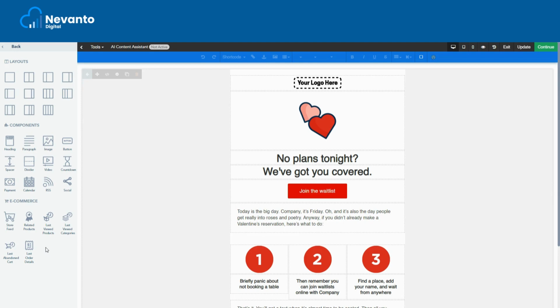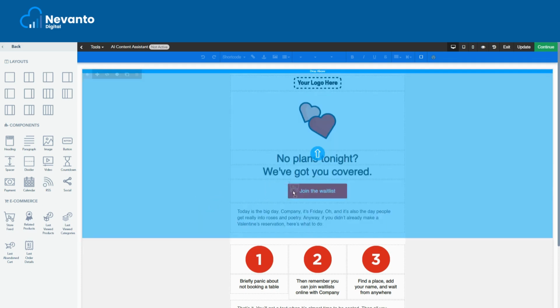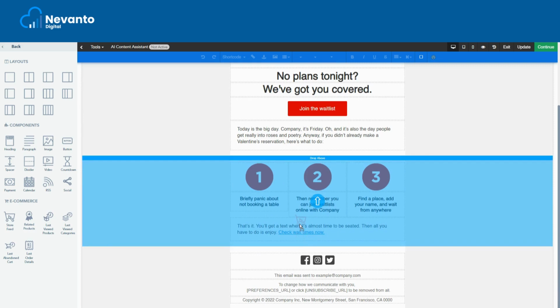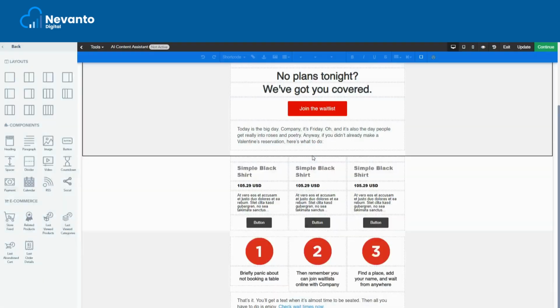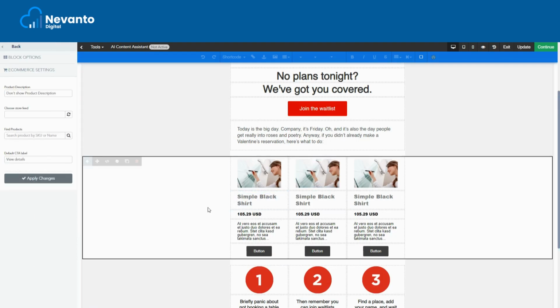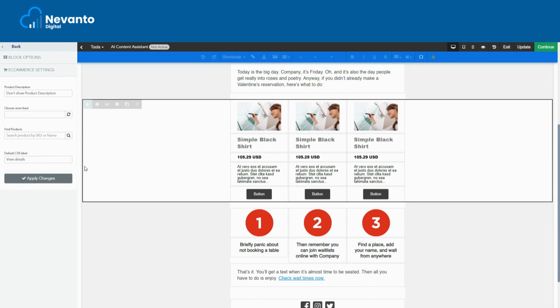So we're going to go through these one by one just to show you the different options you have within it and how they work. Now, firstly is a store feed. So we have a pre-built email here. So we're just going to catch this store feed layout piece and we're just going to drag and drop, and you'll see here that it will drop within one of the items within the actual layout. So because it's e-commerce, it's much more dynamic, so it actually takes the place of its own layout block.